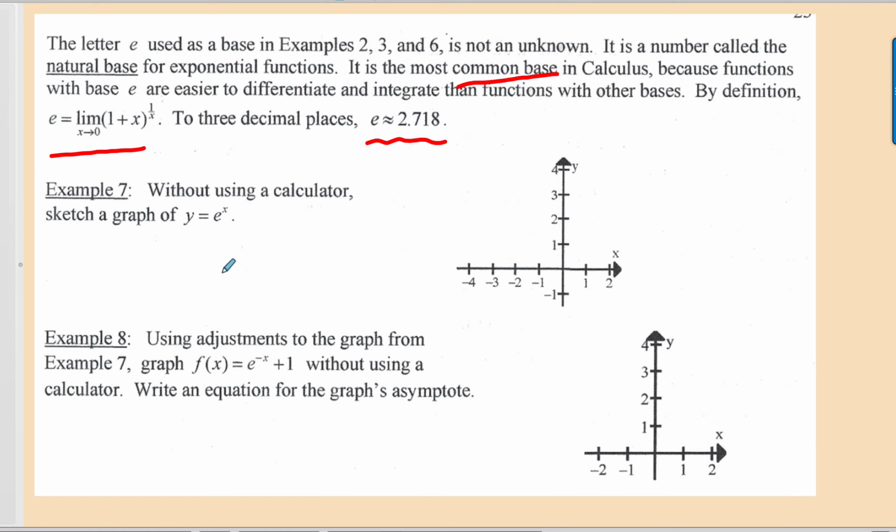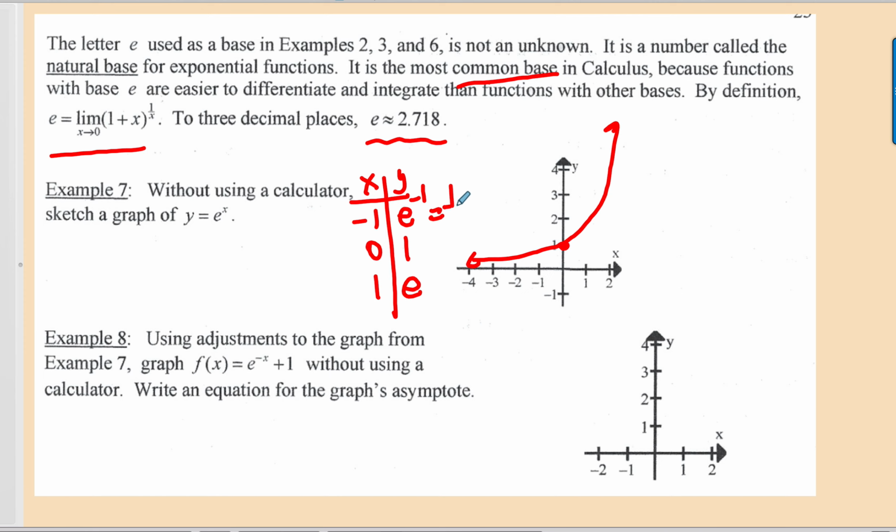This is a growth. We know that one of the characteristics is that all exponentials have (0, 1) as one of their points, and we know another characteristic is that it's an increasing function. So it goes something like this. And if you want to write yourself a t-chart, you can. So we could have -1, 0, 1. And remember, e to the 0 is 1. If you put a 1 here, that'll be e. And if you put a -1 here, this will be e to the -1, which means 1 over e. Now e, remember, is approximately 3, so this is about 1/3, and this is about 3.